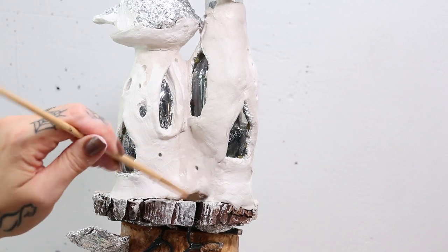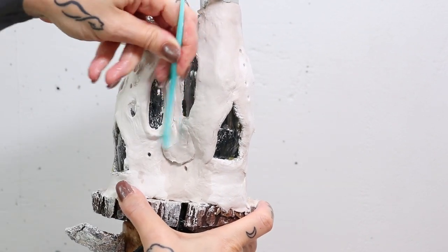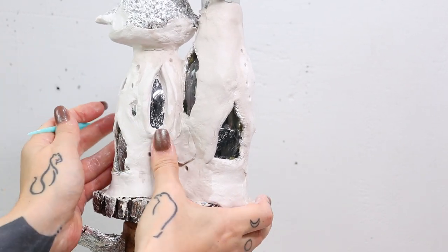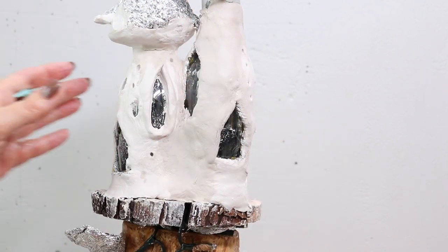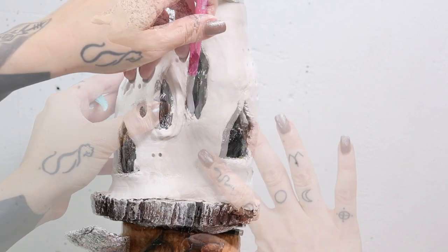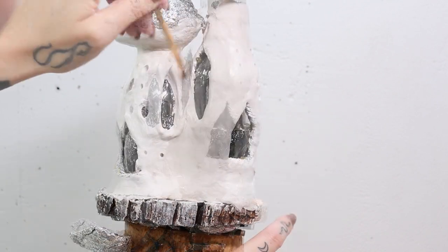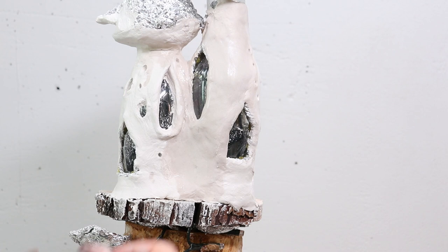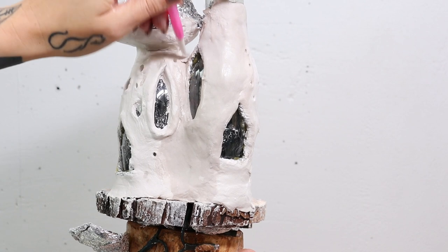I just keep building up the clay — you want it to be a little bit thicker, not very thin. Next time I think I'm going to rough up the surface of the plastic a little bit, because I can see that it has been sagging. The tool you see me use here is one of those fondant tools. On the top part between the two houses there's a little crack where it dried — just stick a bit of clay on it, smooth it in, and when that dries you won't see it anymore.